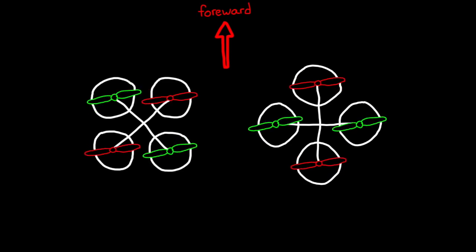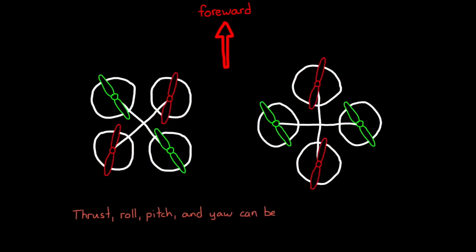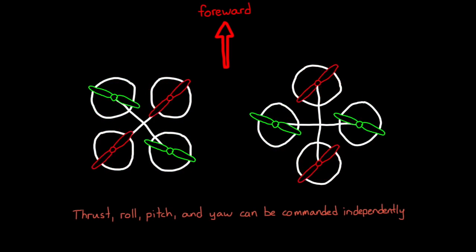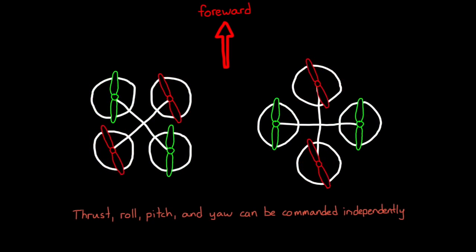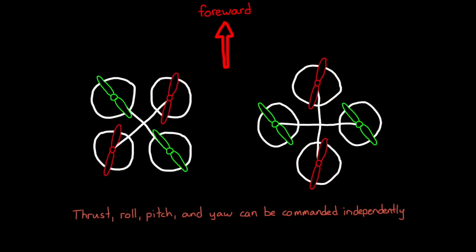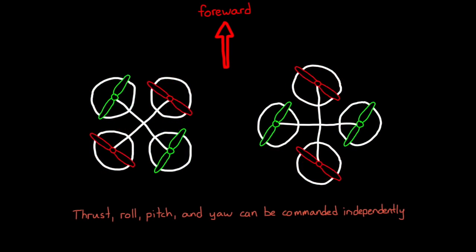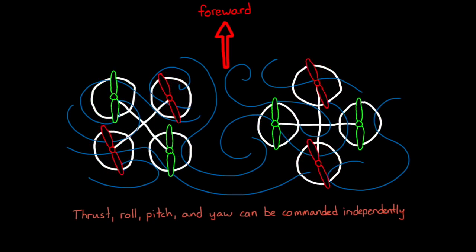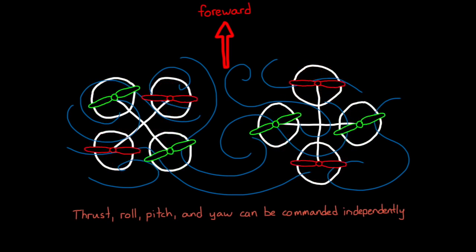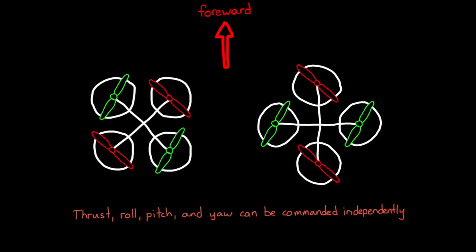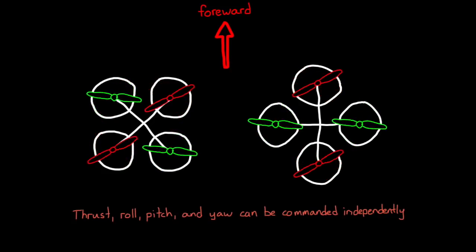This is necessary to make sure that thrust, roll, pitch, and yaw can be commanded independently of each other. That means that we can command one motion without affecting the others. We'll see why the configuration makes this true, at least to a first order, in just a bit. In reality, complex fluid dynamics around the drone means that all motion is coupled together in some way. But for our purpose, we can ignore that detail and eventually let our feedback control system correct for that error.